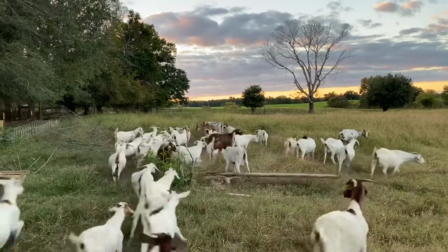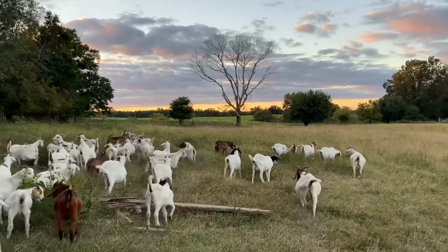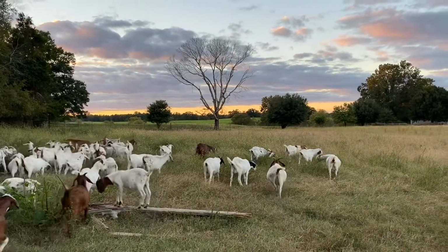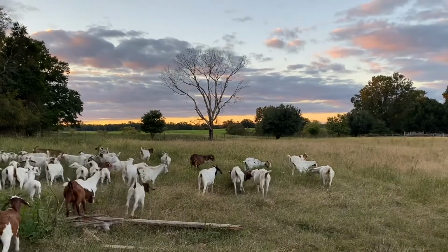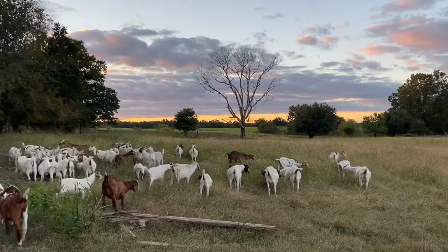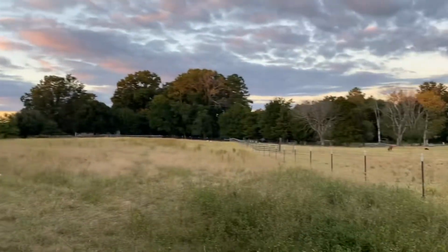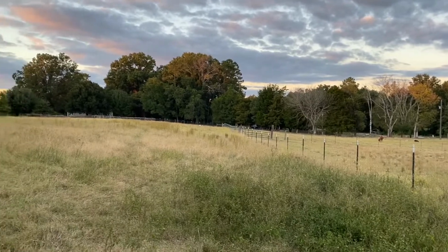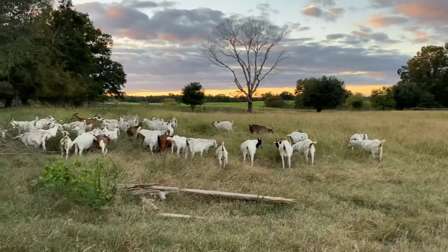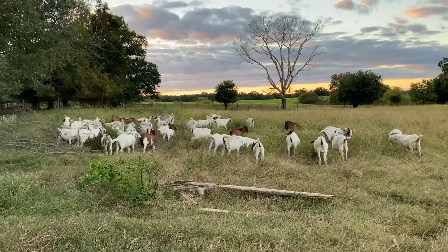Now that we're in this pasture, honestly, I might hold them for 4 weeks in this pasture. Just give us a little more grazing before we have to start feeding hay. Because now that they're next to the fence line over here, they do have access to the neighbor's property without having to walk them through other pastures, which we haven't been doing because the bucks are in the way. So we might actually get 4 weeks of grazing out of this little pasture here.